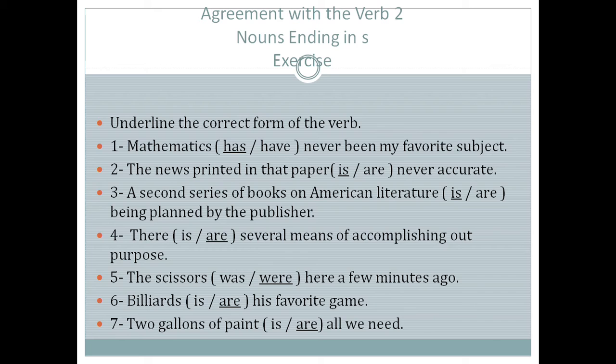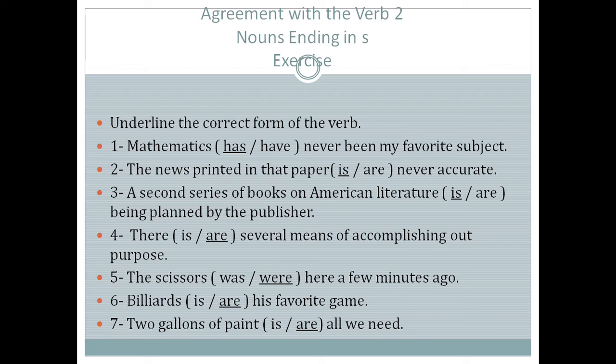Now here we have an exercise. Underline the correct form of the verb. Mathematics: here we have has and have. Here I have already answered. The underlined words are the correct answer. Mathematics has never been my favorite subject. So mathematics agrees with the verb has. It takes a singular verb because a field of study takes a singular verb. Mathematics has never been my favorite subject.